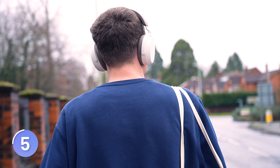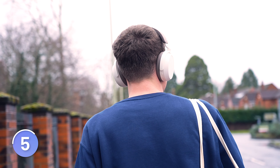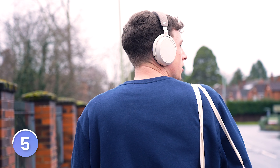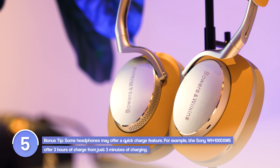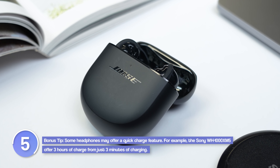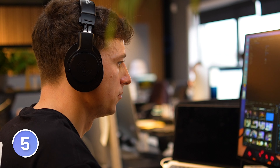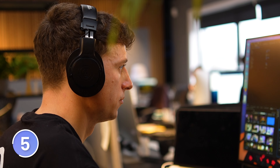Battery life is an important consideration, though most headphones now come with a battery life that will last long enough for daily use. Depending on your lifestyle, you might want headphones with a very long battery life if you're travelling a lot or away from power. Typically, over-ear or on-ear headphones need to be charged via a power source, but most earbuds come with a case that recharges them while inside. One benefit of headphones that also come with a cable is that they allow you to keep listening even once the battery has died — a great backup option.